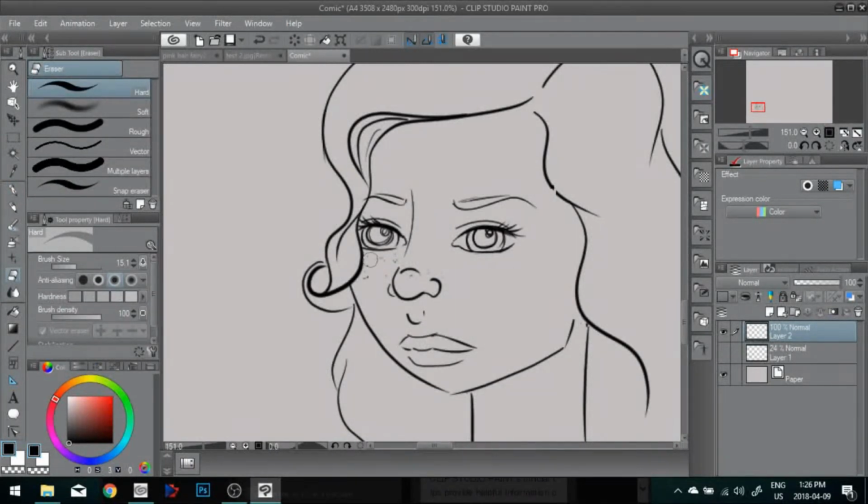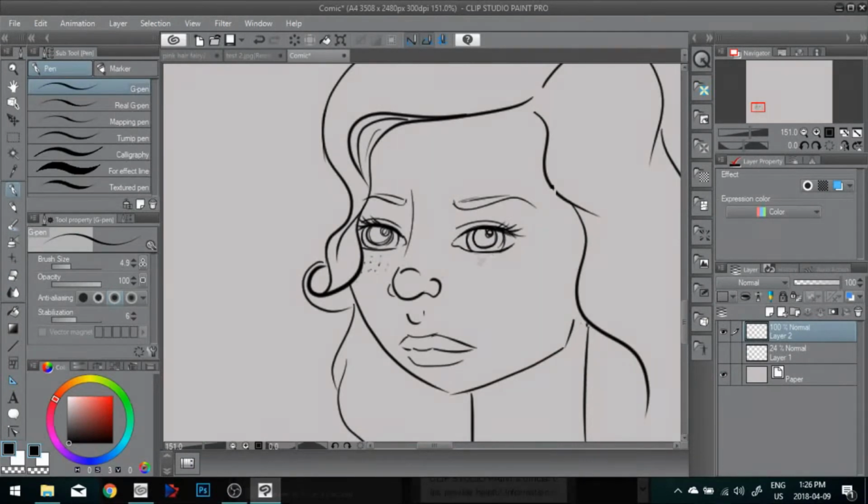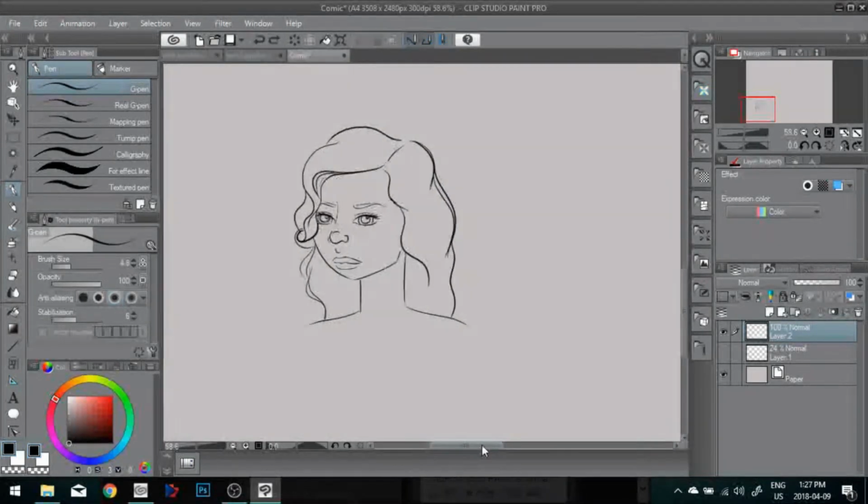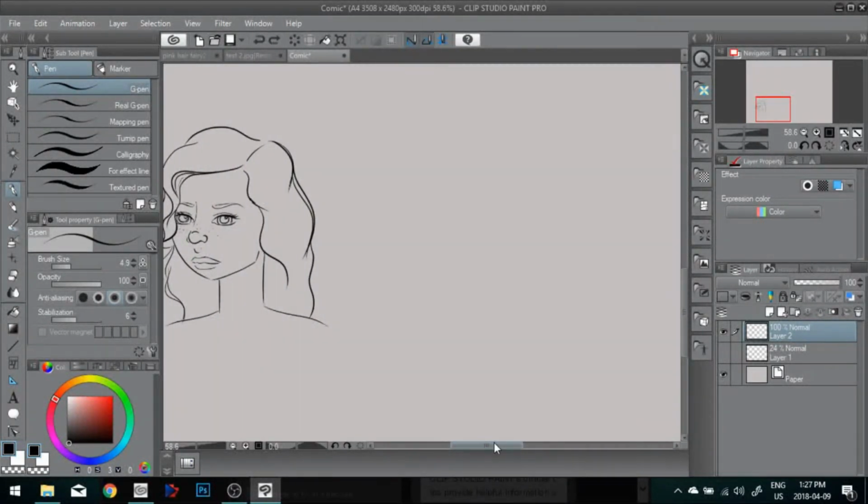So anyway, I just got distracted by my cat, who likes to make a lot of noise when I'm trying to record a video, and I completely forgot where I ended off with this voiceover, but I believe I was talking about other programs that I've used, and like I said, I did buy Clip Studio Paint with my own money, and I do recommend it.